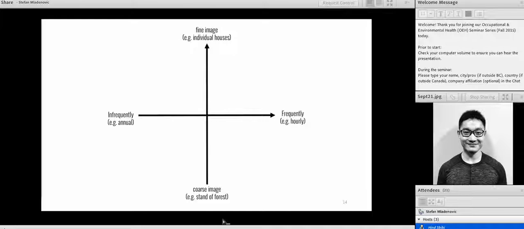How often do you see hourly updated traffic satellite images? It doesn't really happen because it's too expensive. So the reason why I put these figures in here is, this is my third week in public health, and I noticed, at least in our lab, the research we do is very fine scale. So we are looking at very detailed images. So we are looking at anything above here.